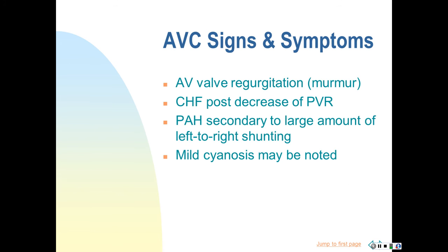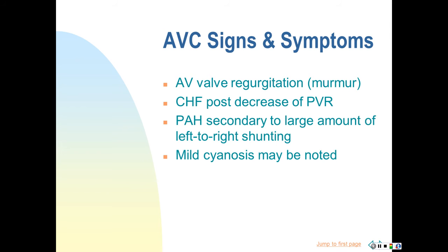Postoperatively, some of that valve problem is going to be there. I have a friend who has a Down syndrome girl who had an AV canal, and her daughter is now somewhere around 18, and she has come back in for several revisions on her mitral valve over the years because it just doesn't work very well.